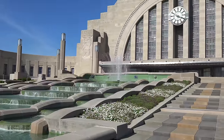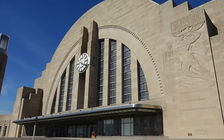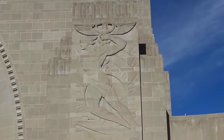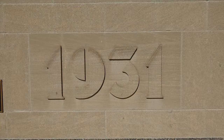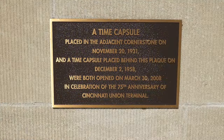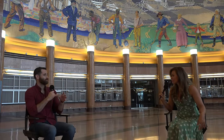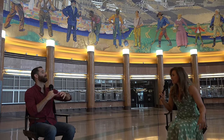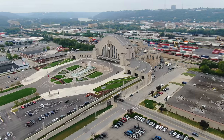So Union Terminal was built by 7 different railroad companies. And so you have the union of these 7 different railroads, because up to that point, there were actually travel magazines that talked about traveling in different cities. And when it came to Cincinnati, it more or less said, avoid Cincinnati if you can, because you would have to get off one train line, go all the way across town with all your luggage, all your chests and your trunks and things like that, to another train line. And this is not just the early 1900s where you have taxis or streetcars. This is in the 1800s as well, where you're in wagons and muddy roads and you're sloshing around to try to go from point A to point B.